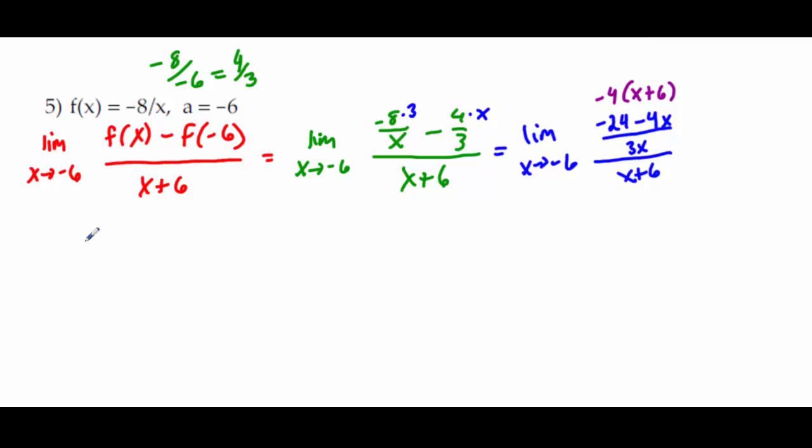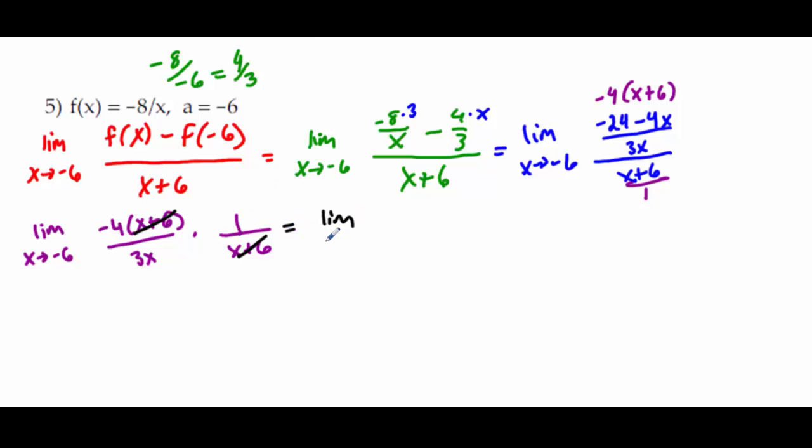And so what's going to happen is, because we're dividing by x plus 6, we can think of it like this. I'm doing times 1 over x plus 6. Because this is just like with our h on the bottom. This is over 1, and we're flipping it so that we can multiply. So the x plus 6's cancel, leaving me with negative 4 over 3x.